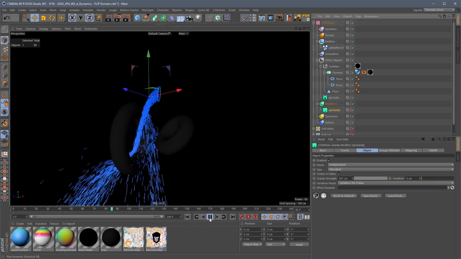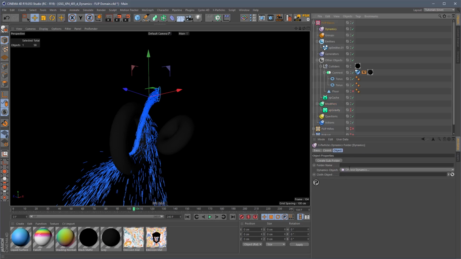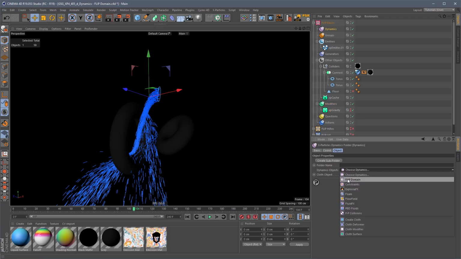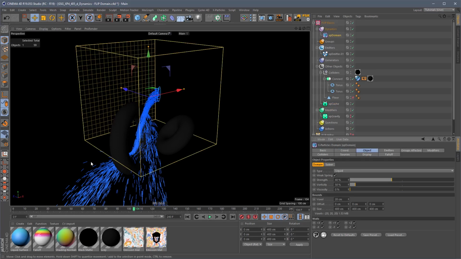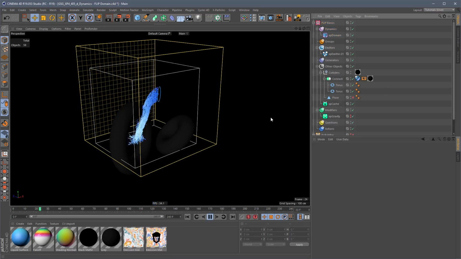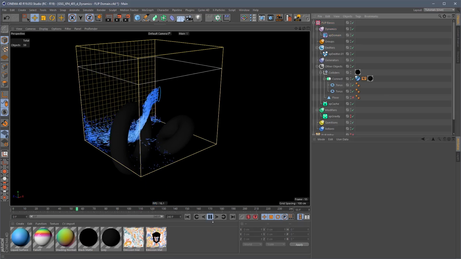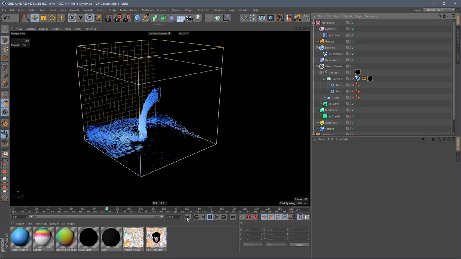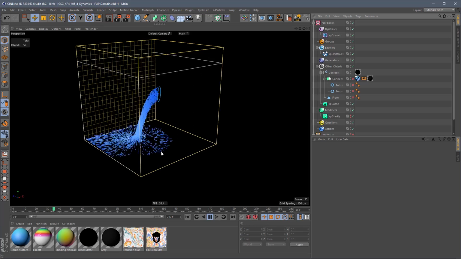So what happens when I add the flip domain? Now the flip domain is a contained space where the fluid simulation will occur. I'm going to drop a fluid domain in, and you can see these particles are all outside this domain at the moment. If I go back to the beginning and press play, we'll see what happens. And immediately, in fact, I'm going to turn the colliders off as well. Let's turn the colliders off so we can just see it clean.